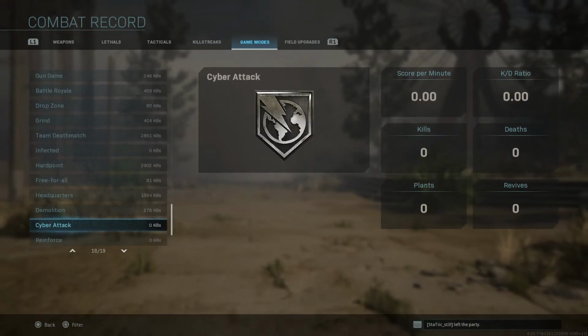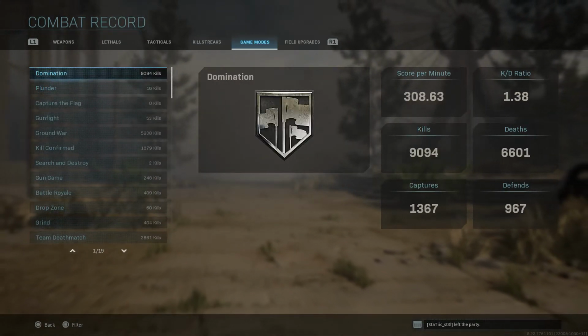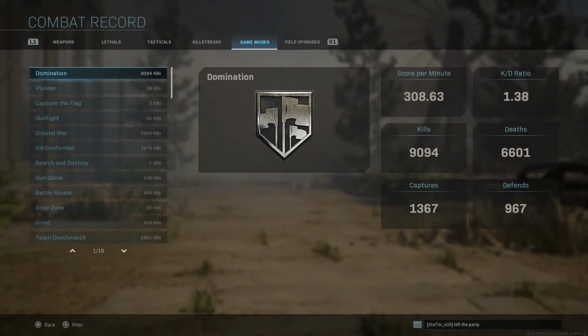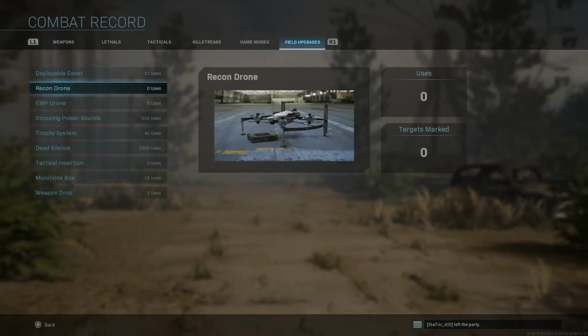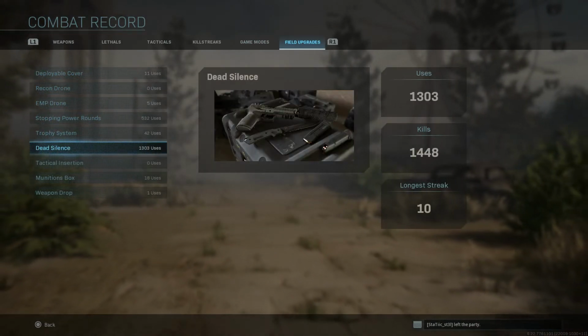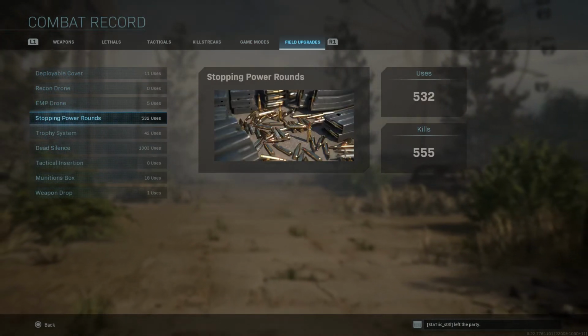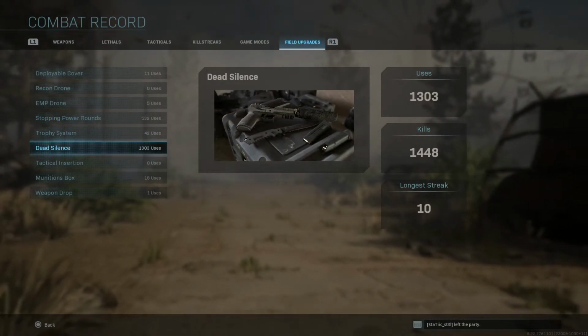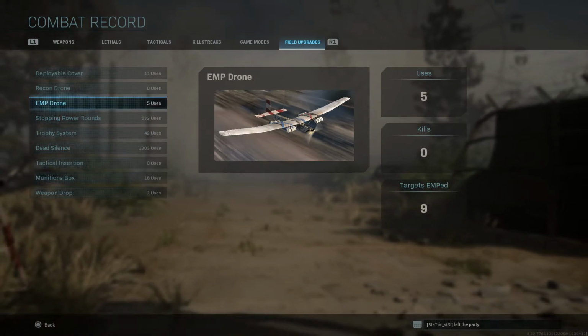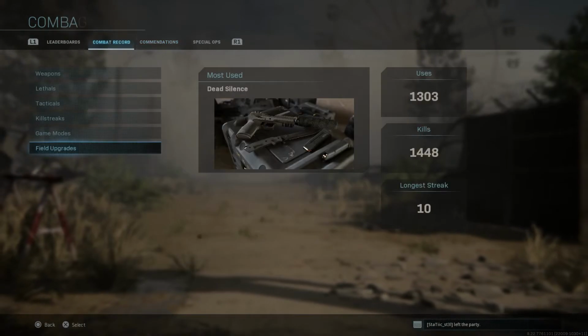Not too bad. And the reason I showed Domination, Hardpoint, as well as Headquarters the most is those are the modes that I play the most, and of course Field Upgrades. These aren't really that important or really that interesting, but again, 532 uses with Stopping Power and 1,303 uses with the Dead Silence. So again, this is kind of boring stuff. You can feel free to skip through that if you want to.